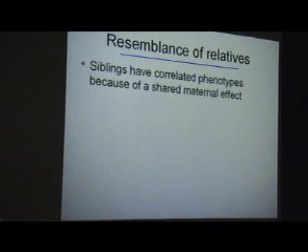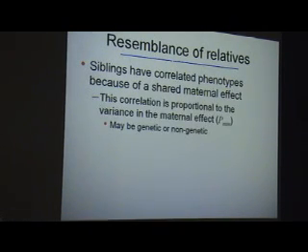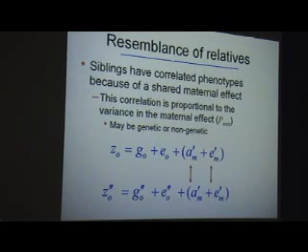I'll flip to click. And so if we look at this, the degree to which those two individuals are going to resemble each other because of a maternal effect is proportional to how important the maternal effect is. What is the variance in maternal effects? I've written this out as P and M. There's a reason why there are two subscripts that we won't worry about just yet, but this is the phenotypic variance for maternal effects. So two individuals that are siblings are going to resemble each other to the degree to which maternal effects contribute variation. And that can be genetic or non-genetic. That's just to what degree maternal effects in a broad sense are important. They're going to make siblings look alike. So you can think about this as why these two individuals resemble each other.